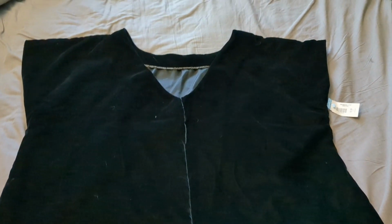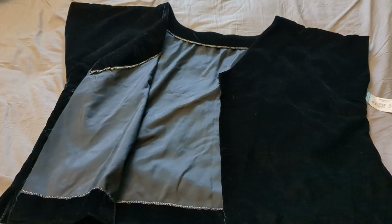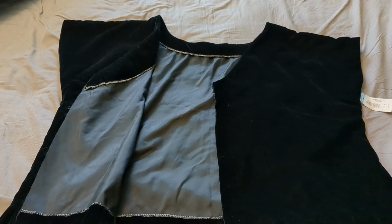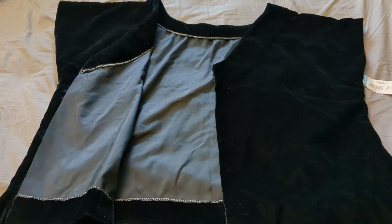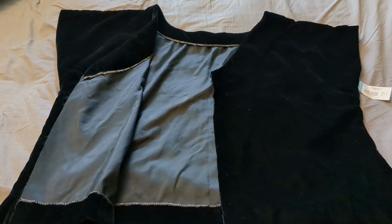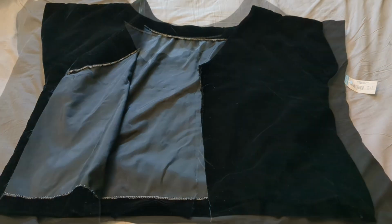You can see that I cut it down the middle to see if it fits around me. It doesn't quite, so I'm going to have to add some more fabric along the front seams there. But I still think this is a great way to get this piece started without having to buy all the velvet and start from scratch. So I guess we'll see how it goes.